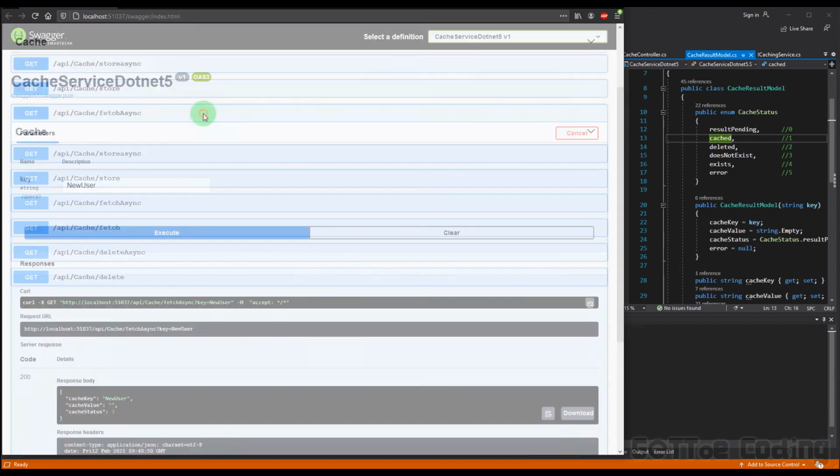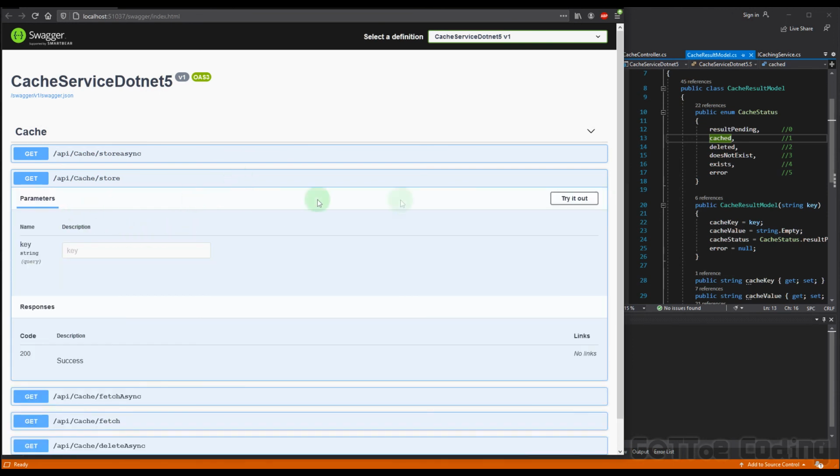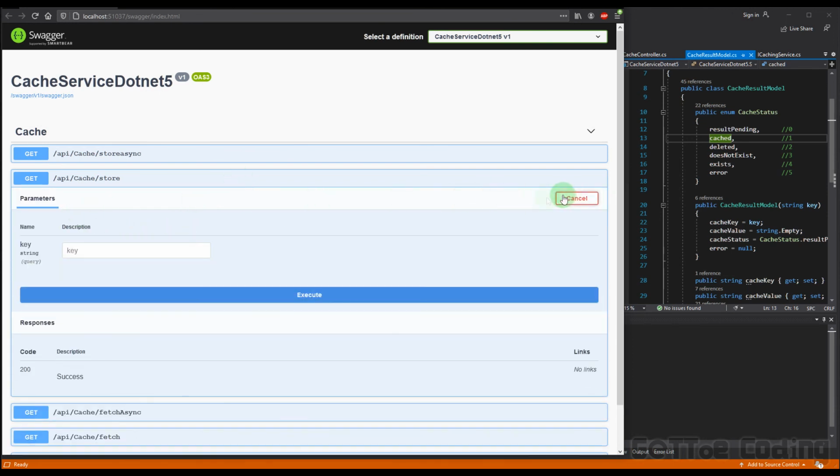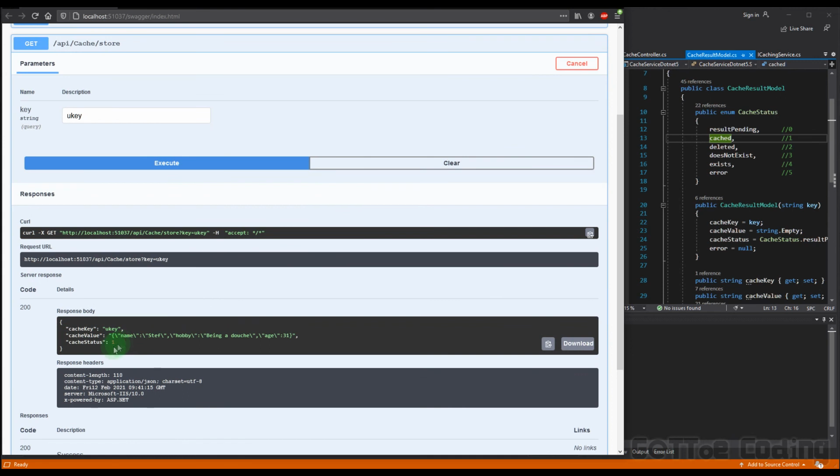Alright, so now let's just run through the sync versions, as that stores the user Steph. And let's try a different key now. Let's just say uKey. Okay, we know 1's good because that's what we wanted to store, and we know now that 1 is cached, which stands for the status cache. There's the object we've cached.